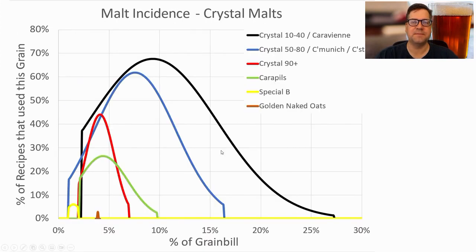Close to the means. Crystal malts, we had about 6 different crystal malts used for this style. The most prominent is the light crystal or Caravienna, somewhere in the 10 to 40 range.